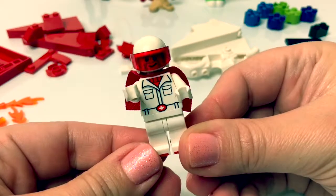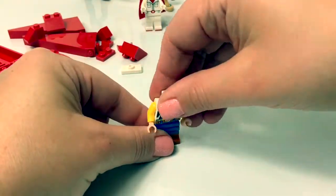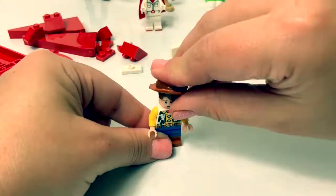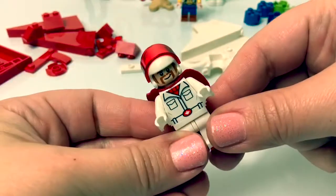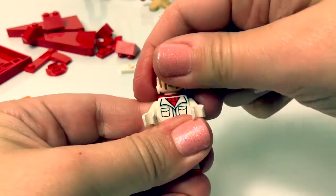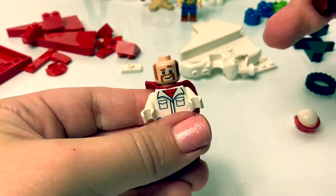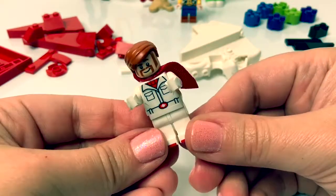Here is Duke Caboom. And here is Woody. Duke Caboom can wear his helmet or he can wear his hair. Cool.